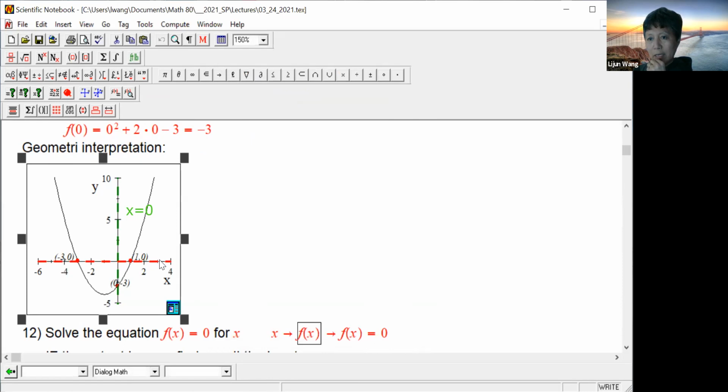And the line of cutting, what is the line of cutting? The red line, the equation of the red line is what? It's y equals 0. Oops, I need to use red. Sorry. That's the meaning of the differences. One is a vertical cutting and one is horizontal cutting. Do you guys follow me? So there's an algebraic difference and there's a geometric difference.